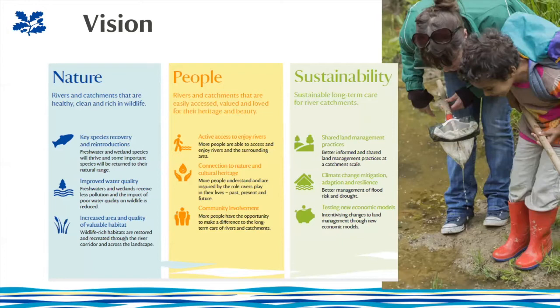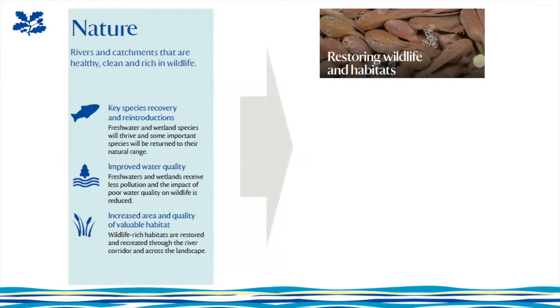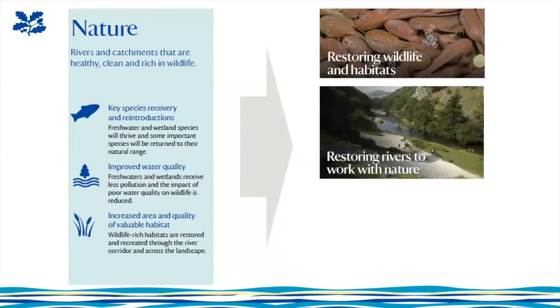These are some of the aims of the Riverlands program that I manage. So it's all about those benefits for nature. It's about doing that with people, and Rosie so eloquently talked about how we need to work with people and the effects that rivers and the wetland environment can have on people. And if we do that together with nature and people, there is a chance that we can build a sustainable future. So in terms of nature, the things we're doing, we know how to do it, we know what to do, and it's about restoring wildlife habitats.